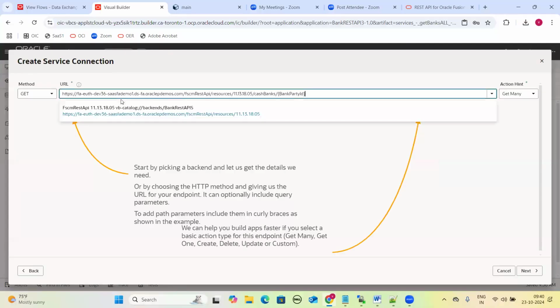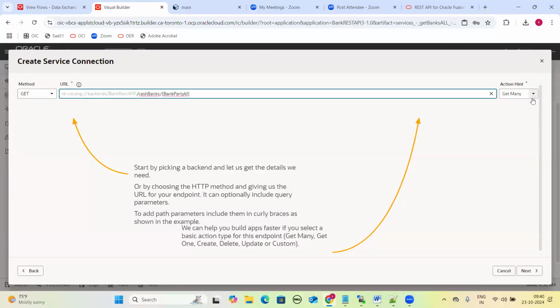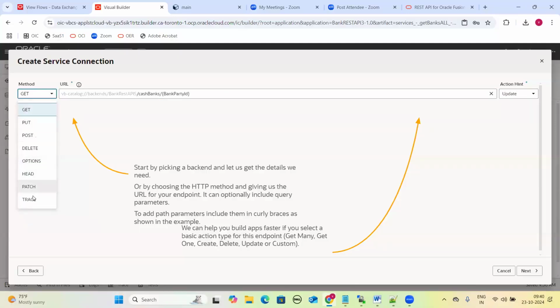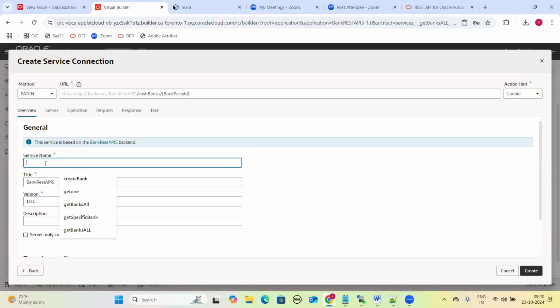Define by endpoint. So this time we will do the update. Here it will be a patch. Service name: update.